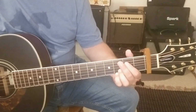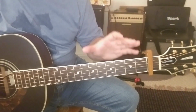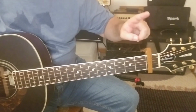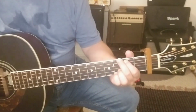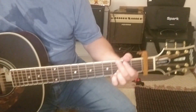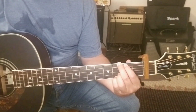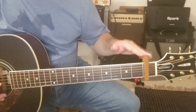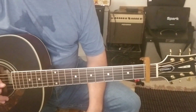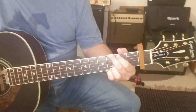So it starts off on a G shape. And again, I'm going according to shapes, not what the actual tone of these chords are, because capo's on the 1st fret, so we're assuming this is our nut. So it's 0, 1, 2, 3, and so on. I'm just going to call them out by G or D, whatever it is I'm playing. But remember, it's not the actual tone that you're hearing, it's the shape. I'm only doing this because this is how they actually play it on the CD. So we're going to start off on a G.